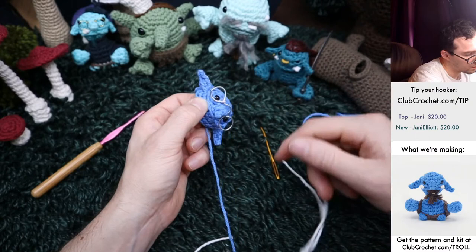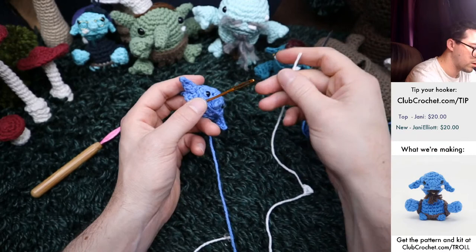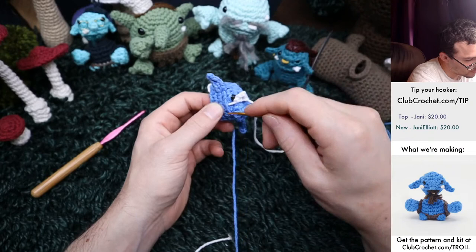Okay, so we're going to add the first tooth right here and here. I think that's going to be a good spot. So I get this out. Give that a shot. Here lies... missed by many. That's nice. Thanks, guys.